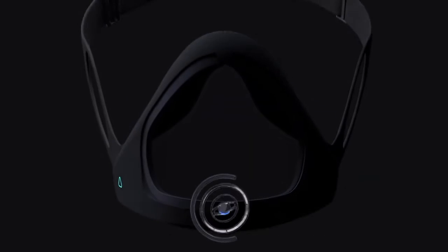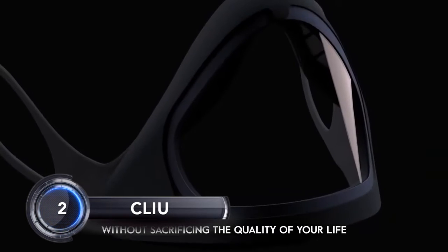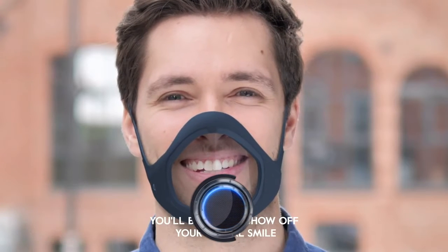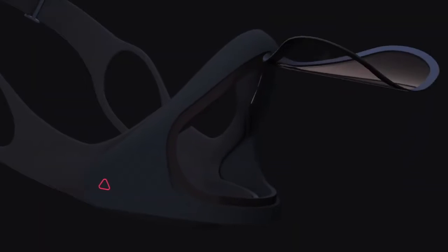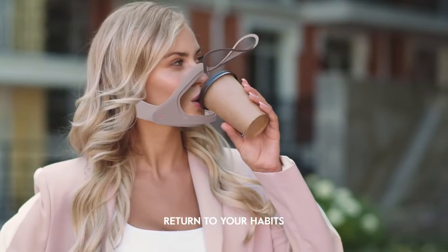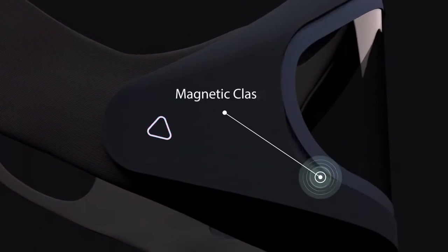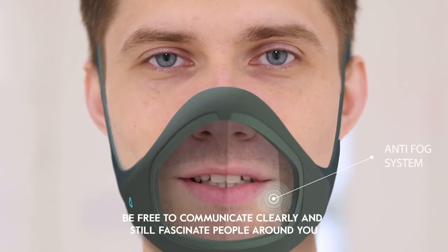Coming in at number two: Clio. The swelling number of COVID-19 cases has caused many countries to be vigilant. Italy has developed one of the most advanced masks in the world. Clio is the new tech mask that has see-through layers. It allows customers to talk comfortably without any fog. Clio has an adjustable band, integrated microphone, Bluetooth, standard charger, and accelerometer monitor.